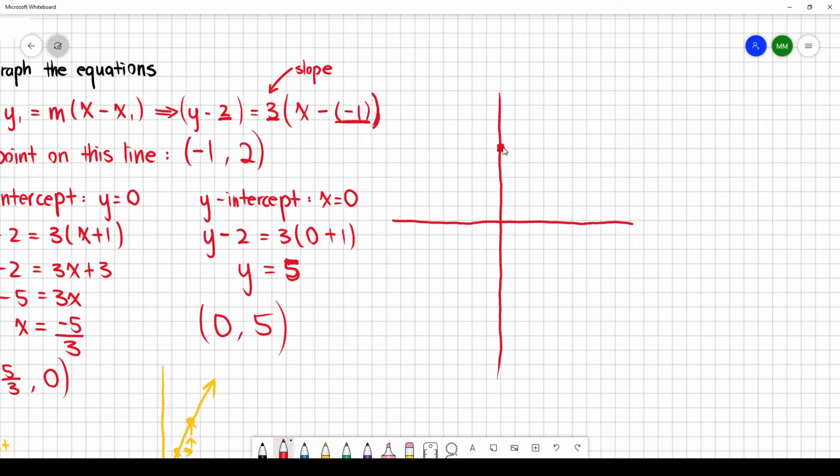That is a point. And we know the slope value. The slope value is 3. That means you go right 1, you go up 3. And no more space there, so just here and here. And when I connect the points, I get this line. So that is the line.